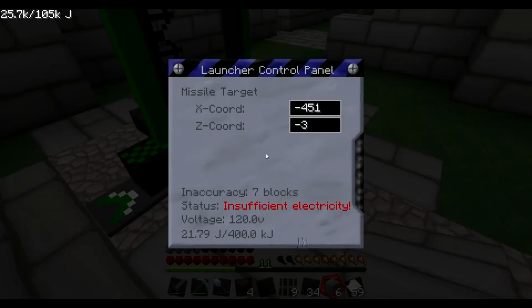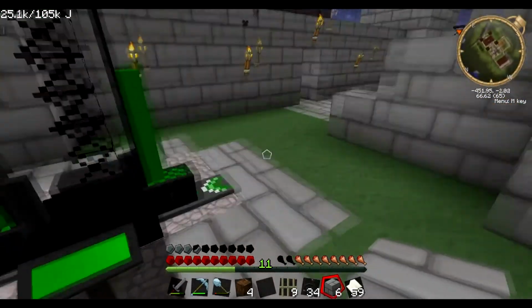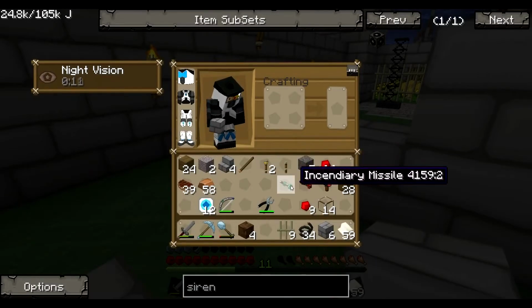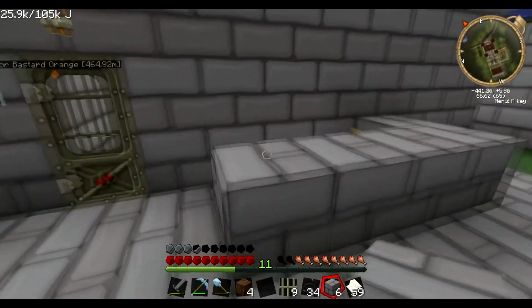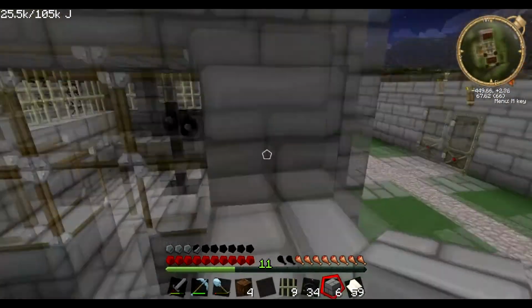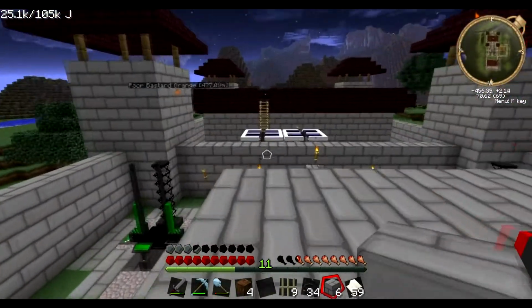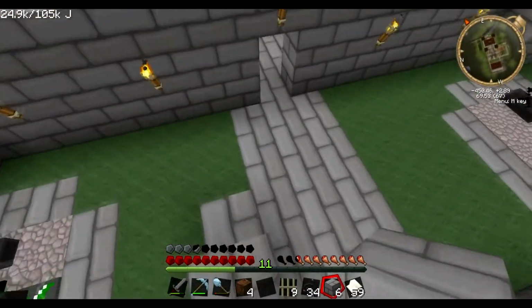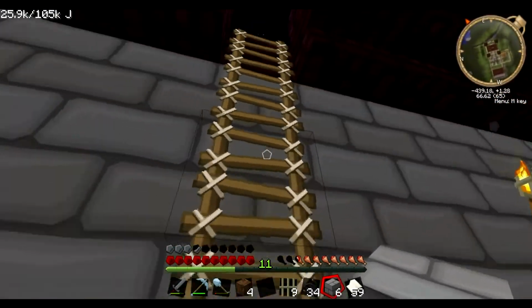Insufficient electricity. Okay, it's charging up slowly, very slowly, but surely. Don't call me Shirley. Alright, so next time I'll have some anti-ballistic missiles built, and we'll set them up, and then we'll start working on our force field again, because we really need to advance the coverage that the force field has.